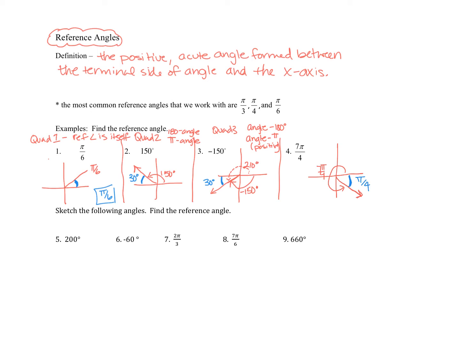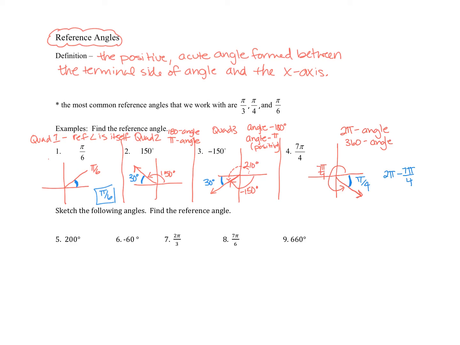That rule in the fourth quadrant is that your reference angle is 2 pi minus your angle, or it's 360 degrees minus your angle if you're in degrees. So let's take a quick look at that math, because sometimes we have trouble doing 2 pi minus a radian that's in fraction form. So let's see what that looks like. Let me grab my blue just since this is an aside. If I wanted to use my shortcut for this one, I could use 2 pi minus my 7 pi over 4. Again, I'm using the positive angle.